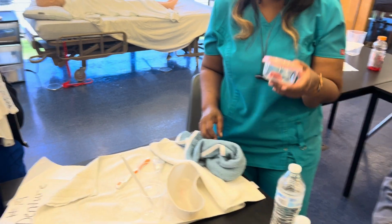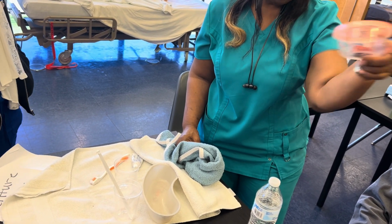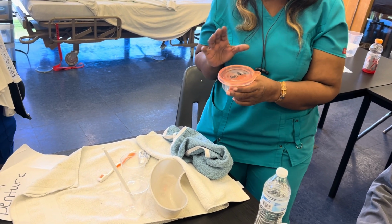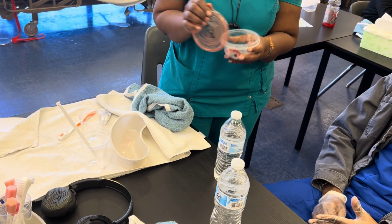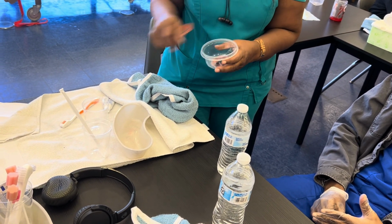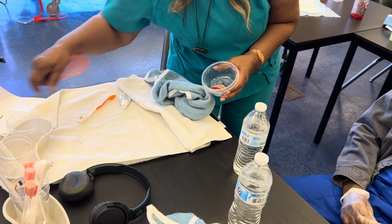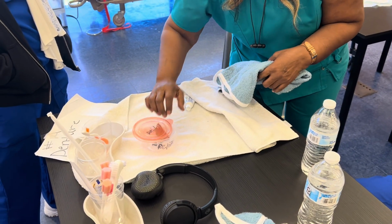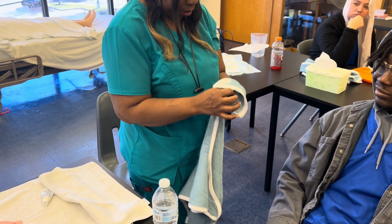Because remember, I told y'all, if you get denture care, they're gonna set the denture up at the sink because they wanna see what water you gonna use. All right, once you clean the dentures, if you're gonna do denture care, the first thing you wanna do is clean this cup, okay? Now, why is it you wanna clean this cup? Because this cup is gonna take the place of that stupid towel in the sink.